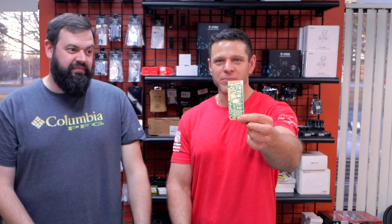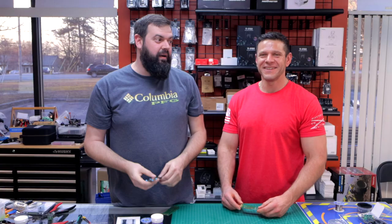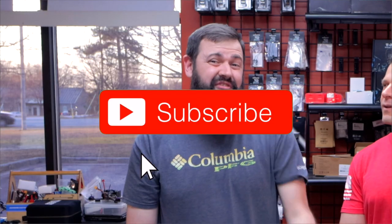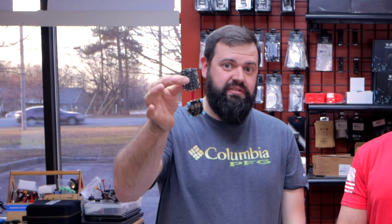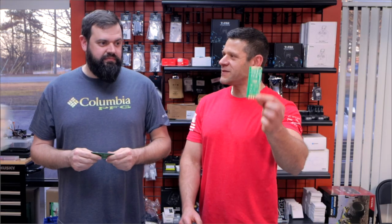Who is this practice solder board for? It's for people that don't know how to solder, don't have the experience, or aren't confident enough to possibly damage their hundred-plus dollar electronics boards. This is also a really good tool for STEM programs — a nice accessory to get kids into soldering. You can visually see how they're soldering before you hand them expensive components. And the good thing is nothing will catch fire if you solder it wrong.